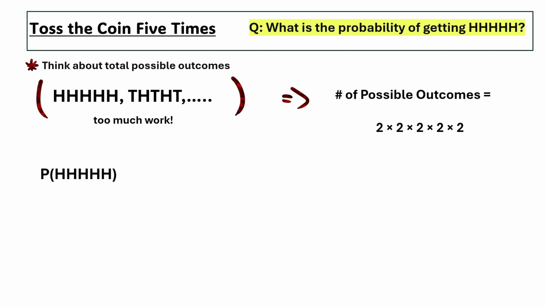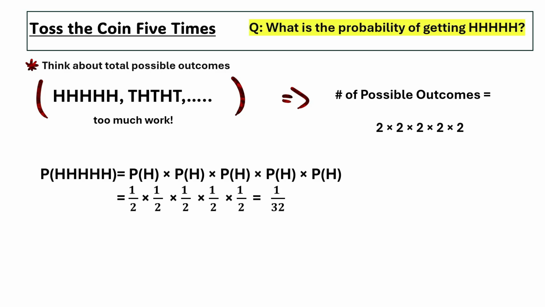So then I'm going to say that the probability of getting 5 heads is equal to the following equation. You should remember that I am able to use this equation because I'm assuming that the coin tosses are independent. And since the probability of heads for each toss is 1/2, the probability of getting 5 heads is going to equal 1 divided by 32. Also, you can check for yourself that the probability of getting 5 heads is going to equal the probability of getting 5 tails, which is also going to equal the probability of each outcome in the experiment.